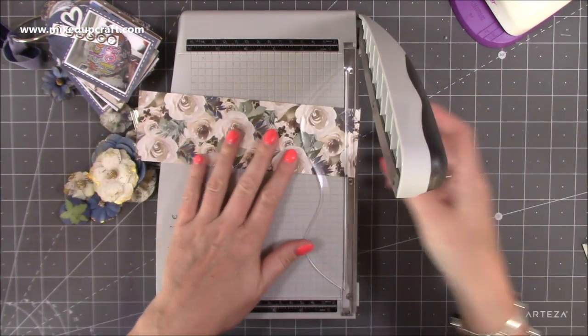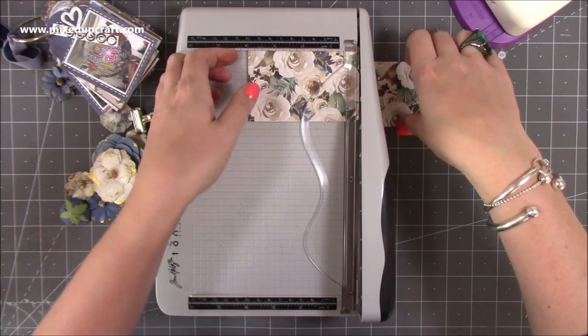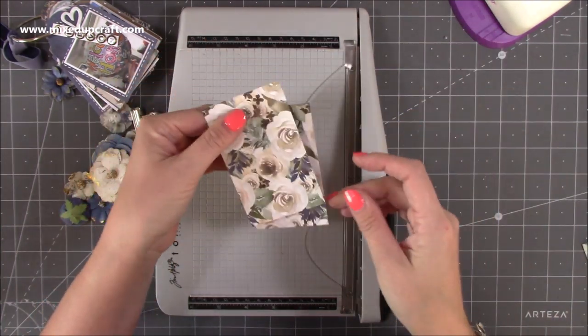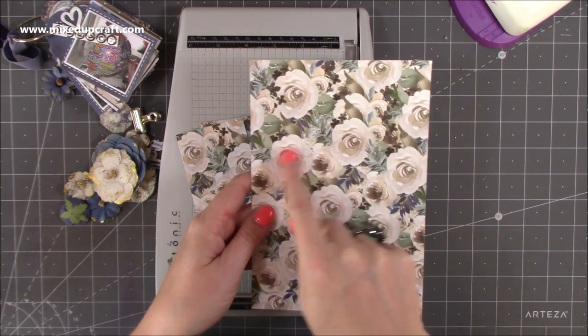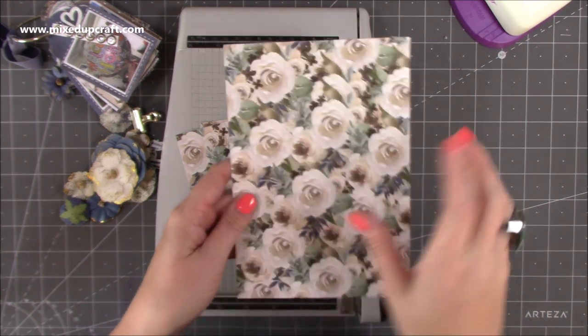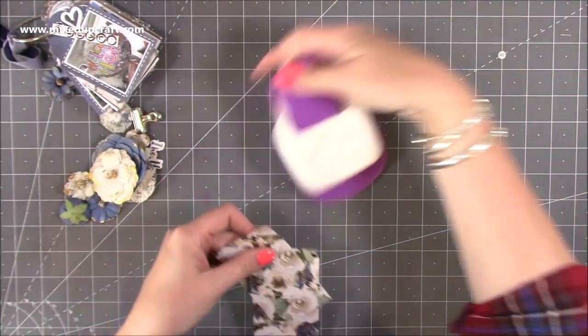Then I've done mine by 4 inches. So you can get two out of one strip from an 8x8 pad, because that's the 8x8. And then because it's just under 2.5, you can get another two more out of this. You can get 6 altogether from one sheet. So I was trying to do quick maths there.